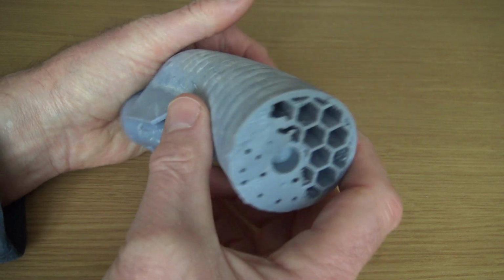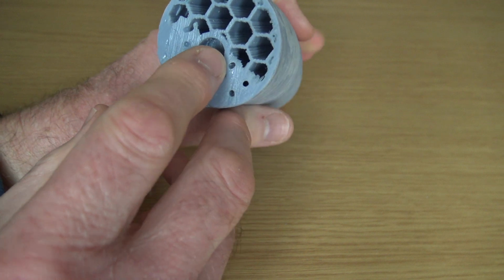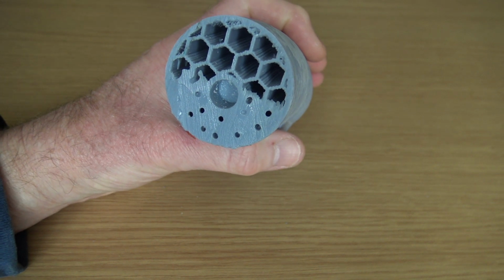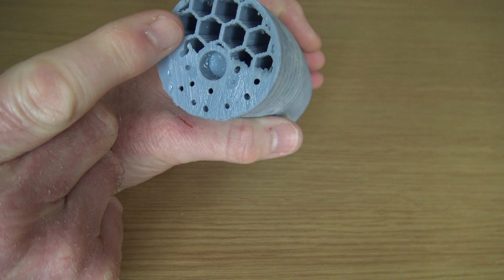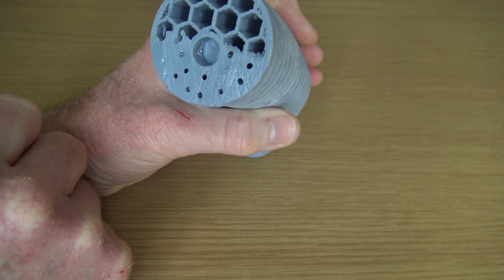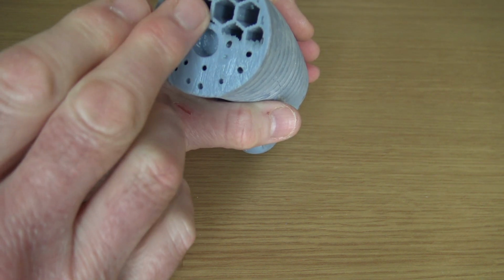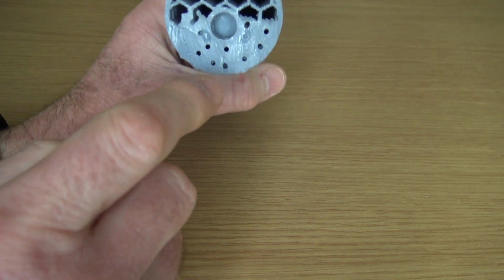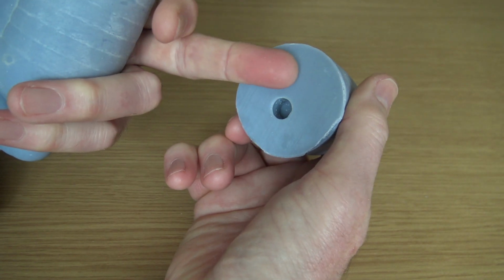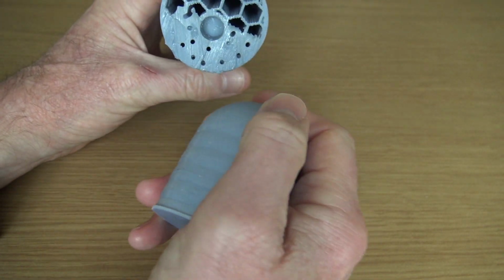But the other thing that now occurs to me as well is, if you are going to infill with this hexagonal structure, then every one of these hexagonal columns is an individual structure. So it's going to require a communicating hole between all of those in order to get all the resin out. So I've switched now. What I'm going to do now is try and print some up without the infill, and just put a couple of holes in the bottom here, so that I can drain the resin out quite easily, and do away with the hexagonal fill.